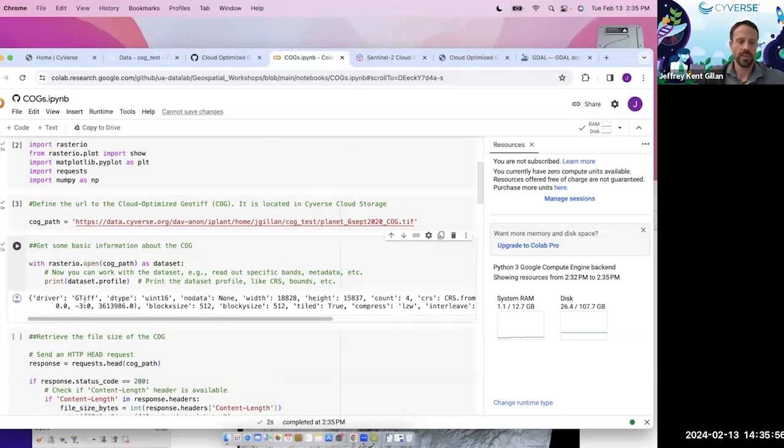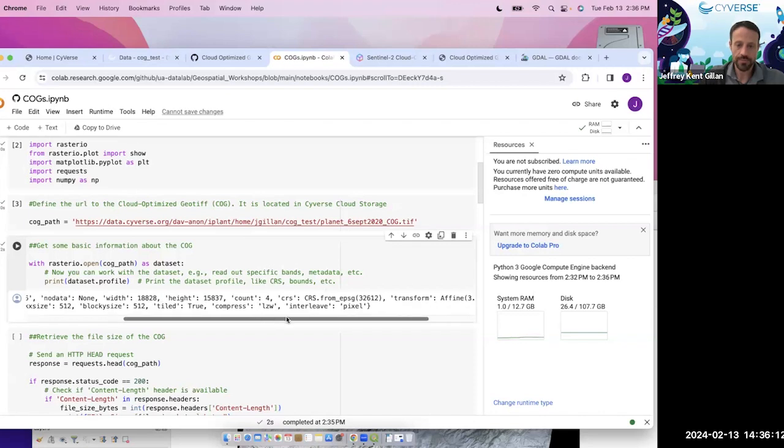All right, it told me it's a GTiff, a GeoTIFF. The data is unsigned integer 16-bit. Good to know. It gives me how many cells are in that array: 18,000 by 15,000. We have 4 bands. That's what count 4 is.